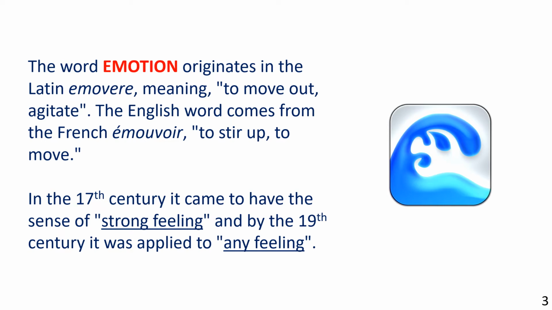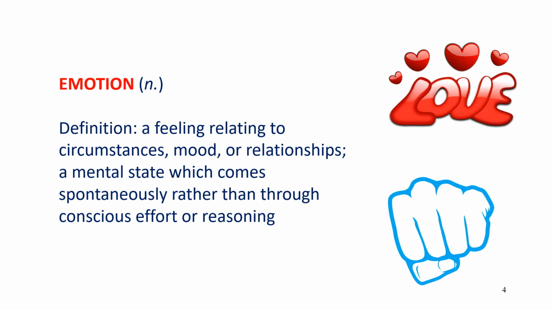The word emotion originates in the Latin emovere, meaning to move out, agitate. The English word comes from the French émouvoir, to stir up, to move. In the 17th century, it came to have the sense of strong feeling, and by the 19th century, it was applied to any feeling. So, emotion, the noun, the definition: a feeling relating to circumstances, mood, or relationships; a mental state which comes spontaneously rather than through conscious effort or reasoning.